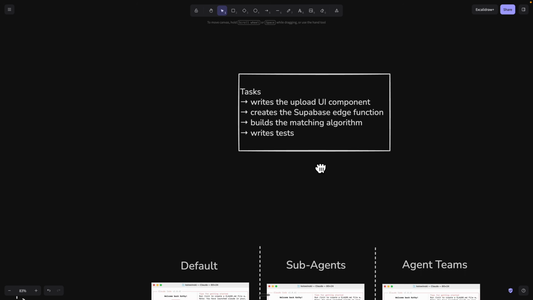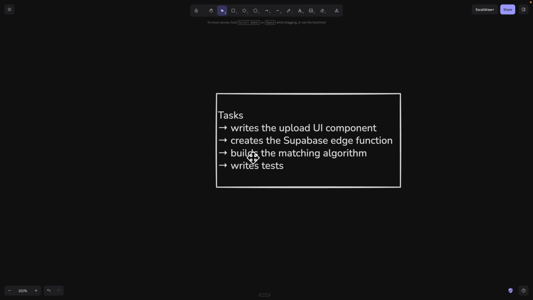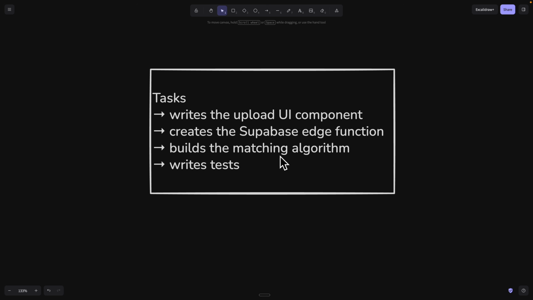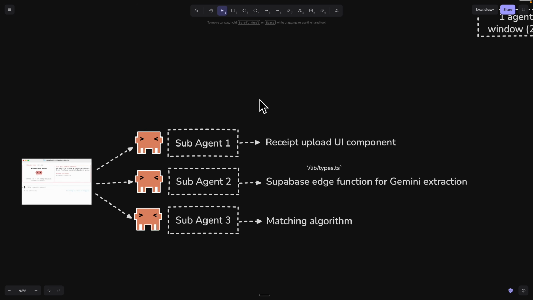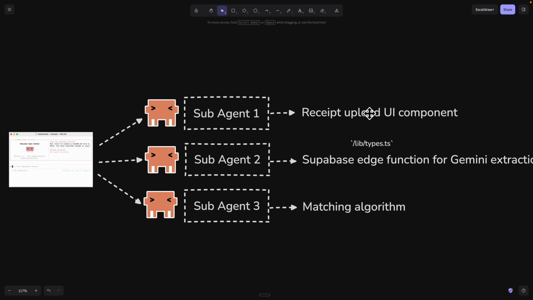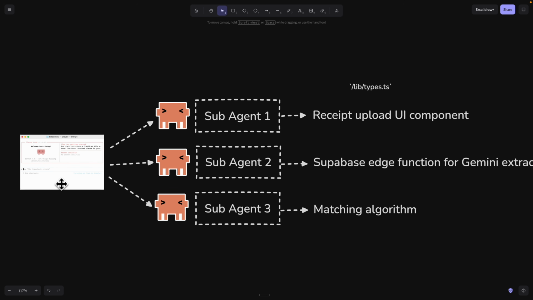Given the same task, we can divide the work into multiple sub-agents, where one agent focuses on the UI, another on the backend, and another on the matching algorithm. The main context window becomes an orchestrator that divides the task among sub-agents. Therefore, we have a smaller context window for each sub-agent.